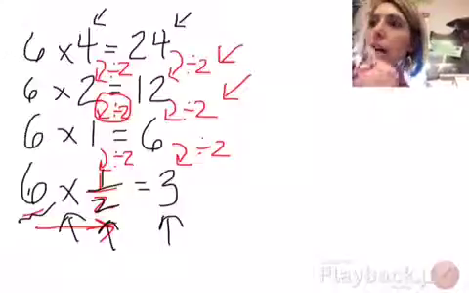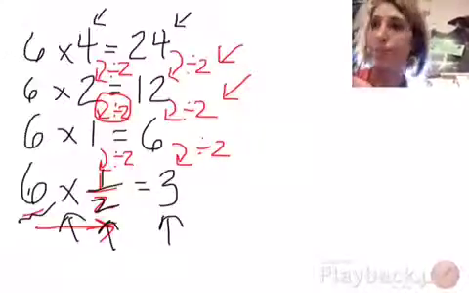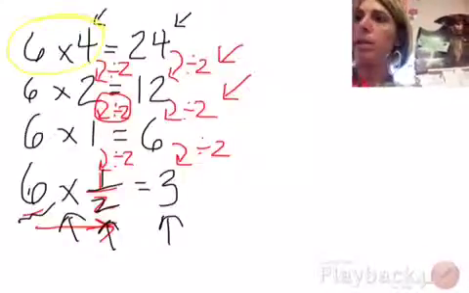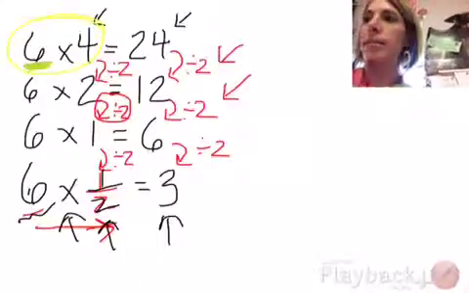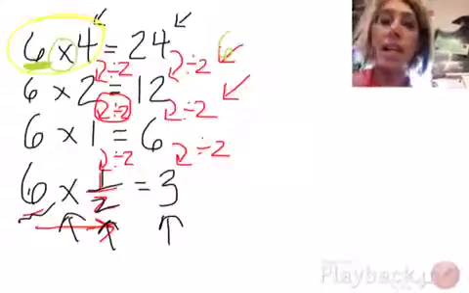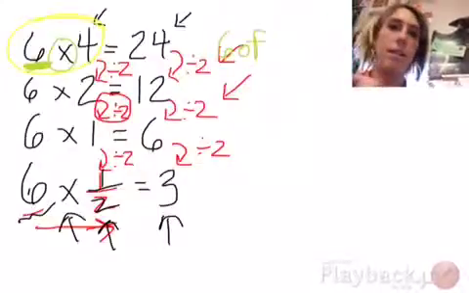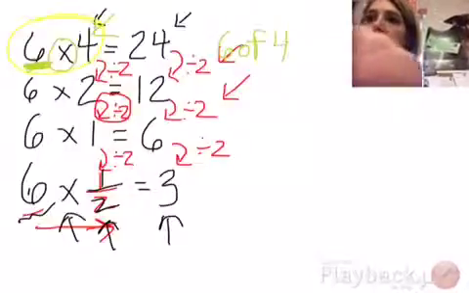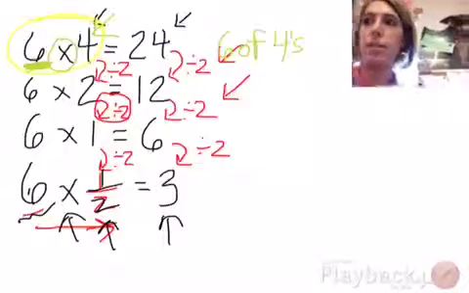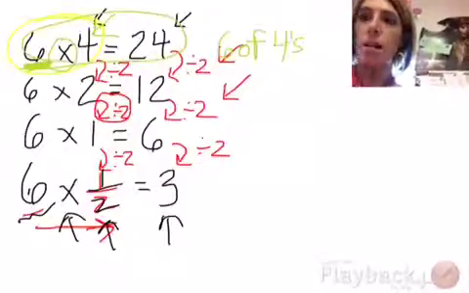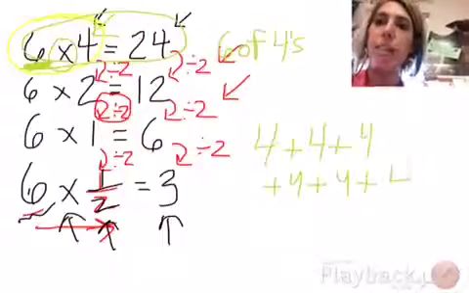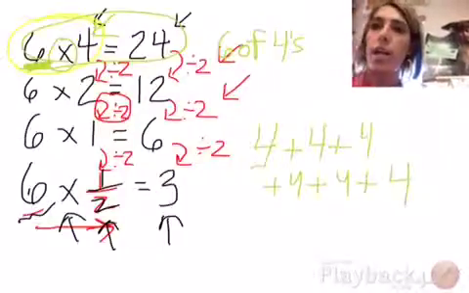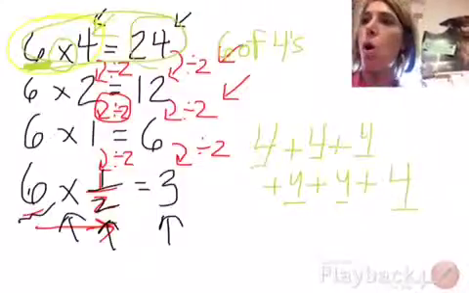Does that seem reasonable? Well, let's think of this another way. So I'm going to take this problem, 6 times 4, and tell you that I could say that another way. This could be said this way, 6, and then instead of saying times, I could say of the 4s. So I want 6 of the 4s in this problem here. So if I write out 6 of the 4s and add them together, guess what you get? 4, 8, 12, 16, 20, 24, right?